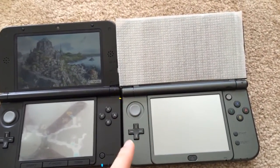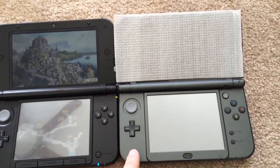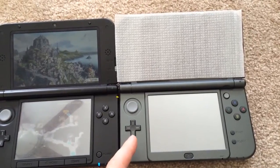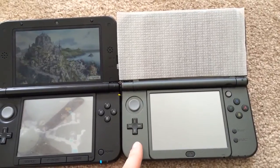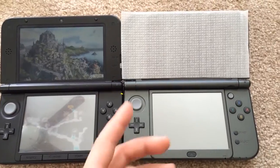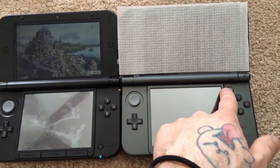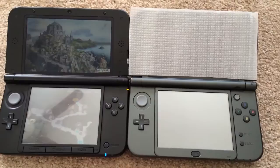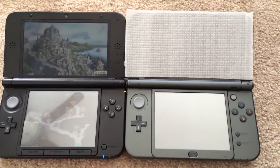The only game that's requiring you to upgrade so far is Xenoblade Chronicles, and that does not come out until April. So until then, you'll just notice some performance enhancements, like when you play a game, load times are faster. Games that use the Circle Pad Pro, like Resident Evil Revelations, and anything where you can move the camera, like the Majora's Mask that just came out, you'll be able to use the second analog stick there, and that's going to give you better camera control. So other than that, that is the new 3DS XL in America.